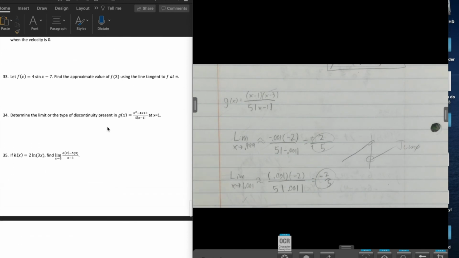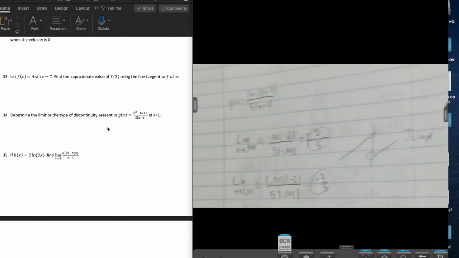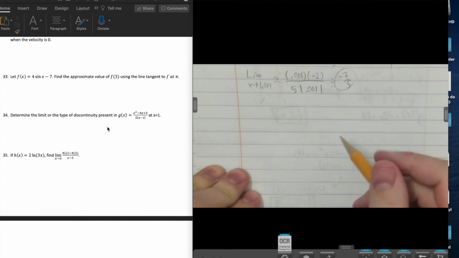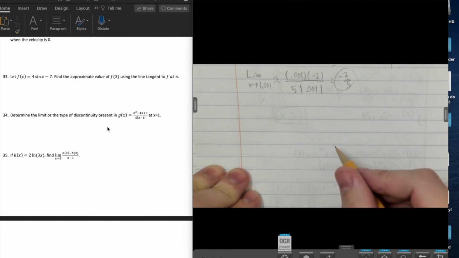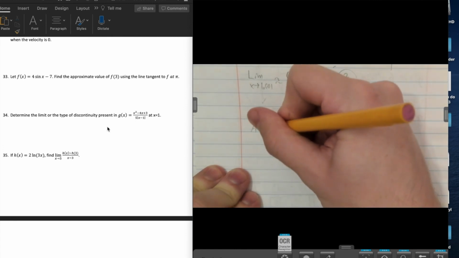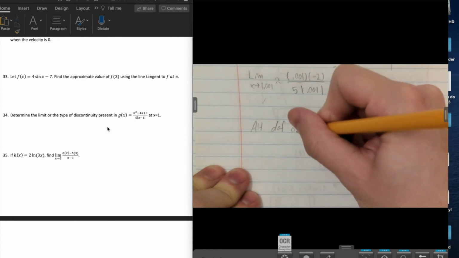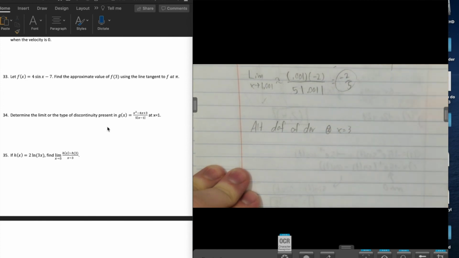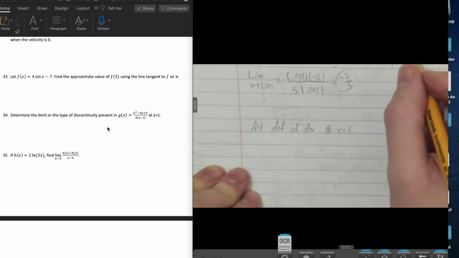And maybe we'll do one more. This next one, 35, is another one of our disguised derivative questions, because when it says find that specific limit, that's the alternative definition of derivative at x equals 3. That's what that's saying. So really what this means is we need to find h prime of 3. So we're not actually going to use that whole limit term.